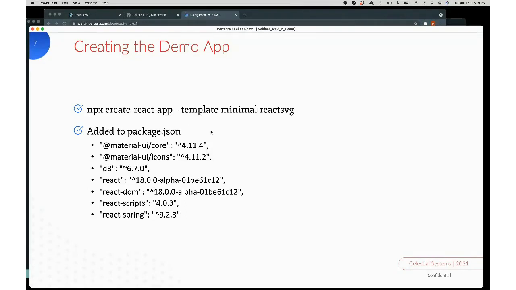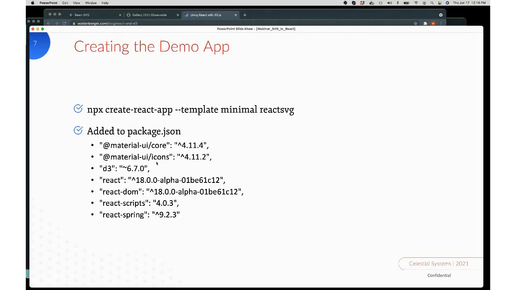And then I've added to package.json a few things to make the work that I want to demonstrate to you a little bit easier. I want to use a few Material UI components and icons.